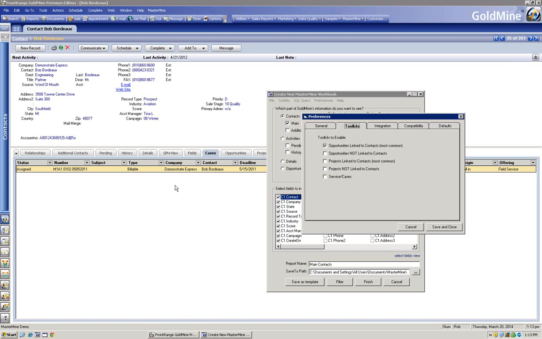That isn't to say that people don't have programs or ways of working with it that have free-floating opportunities that aren't in contacts. That gets down into the nitty-gritty of how individual companies view the structure of their own sale. But typically, if you're using opportunities, you'll use this top one here, opportunities linked to contacts. Likewise, with projects you would use this one, and if you're going to do cases, you're going to use this one.